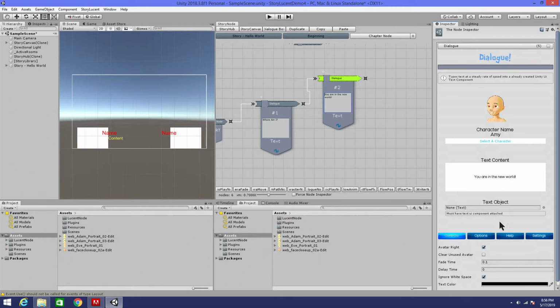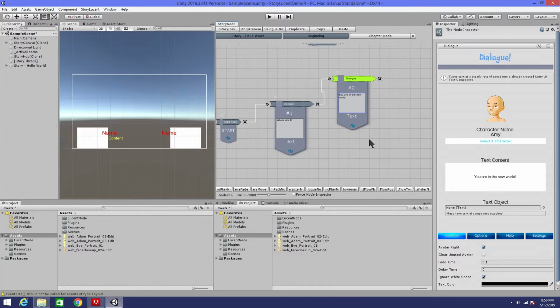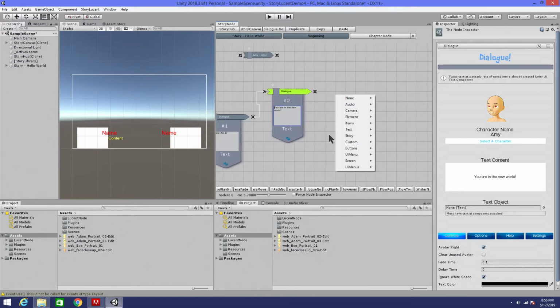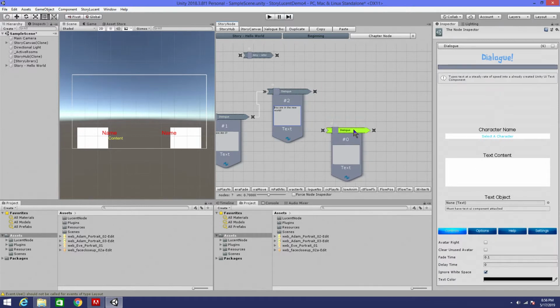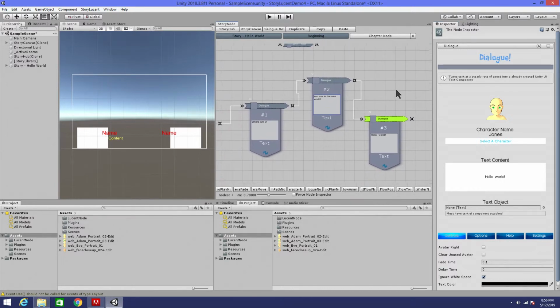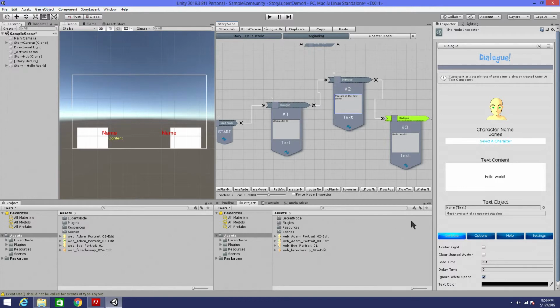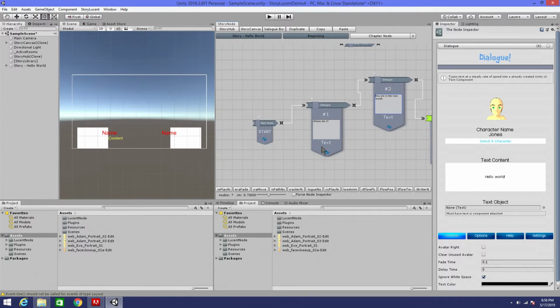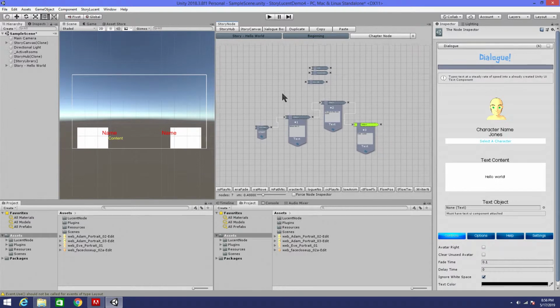Excellent. And now we're going to add in one more piece of dialogue, probably a response from Jones. We don't want him leaving Amy hanging. This is my favorite part here. I'm going to make sure that Jones says the headline of the story, Hello World. So we put that in there. Everything's set up here. That's it. That's going to be our story. And that, remember, is inside of the first chapter of the first element of the story.